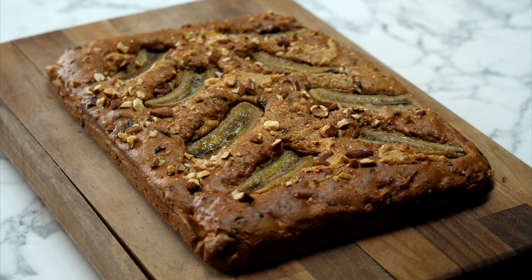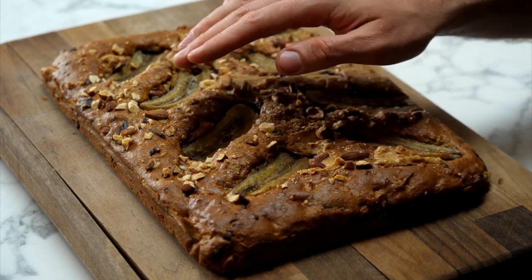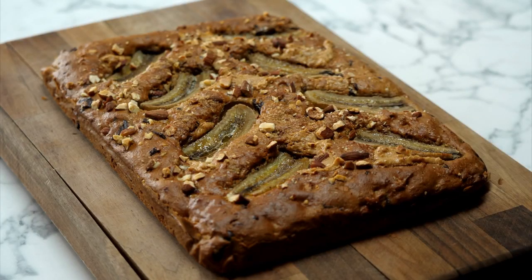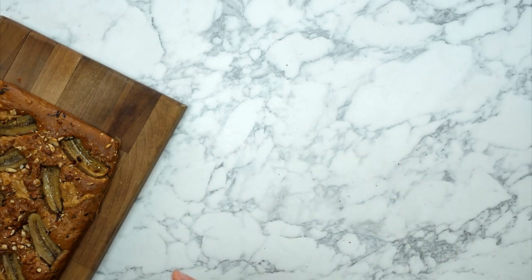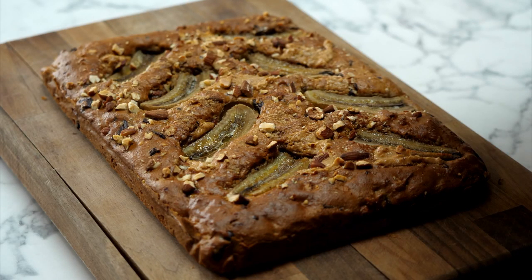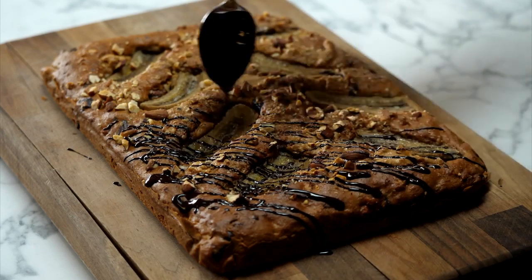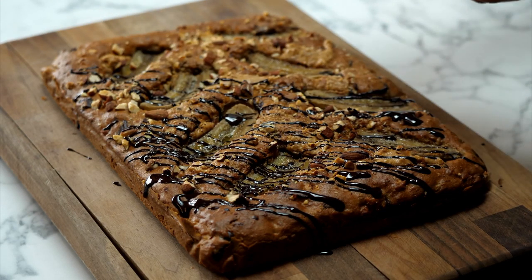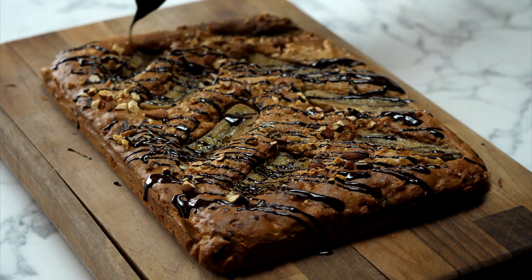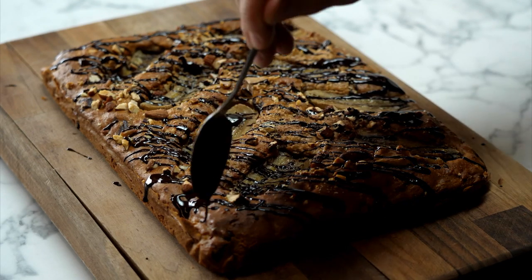If we head over to the side camera, here's how it looks after it's been in the oven for a while. As you can see, it's got a really nice sort of tan colour — it looks amazing. And this is melted chocolate. You have 25 grams of it — I went for the really good quality dark stuff. I've melted it in the microwave, and now what we're going to do is drizzle it over. These little finishing moments — if you've been watching a few of our shows, you'll notice they're always where it goes from 'I made a cake' to 'oh, that looks like something pretty cool.' It really makes it worth going that extra mile.